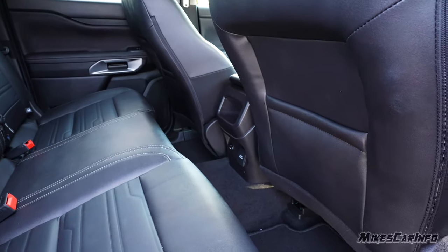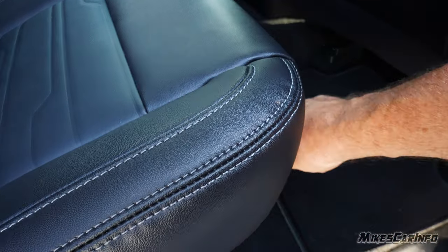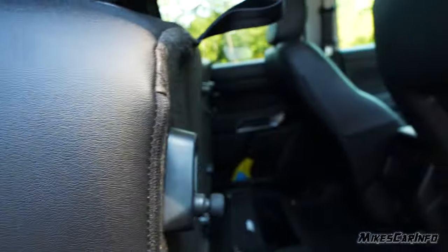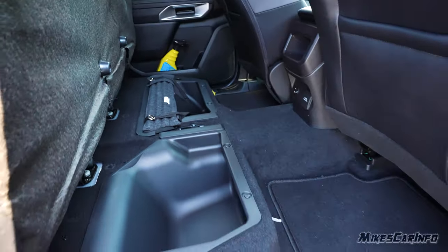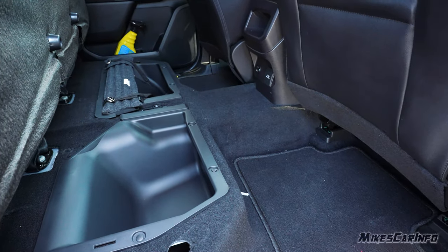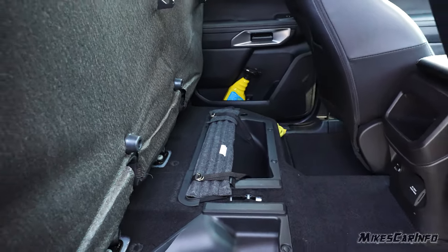So these seats lift up. When we lift this seat up, it is once again secured. So there's a strap here. Just pull on that and you can lift up the whole seat. And it does lock in place. Not completely out of the way though. And then you have some under seat storage. But you notice there's no flat surface to put anything. So if you had a large box or something, you can't really put it in here as easily as other vehicles. And there's some tools for the spare tire there.